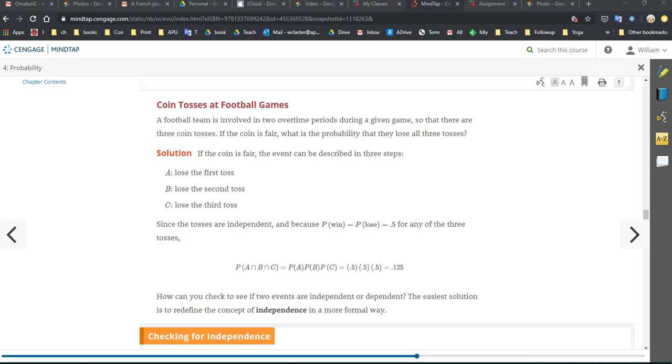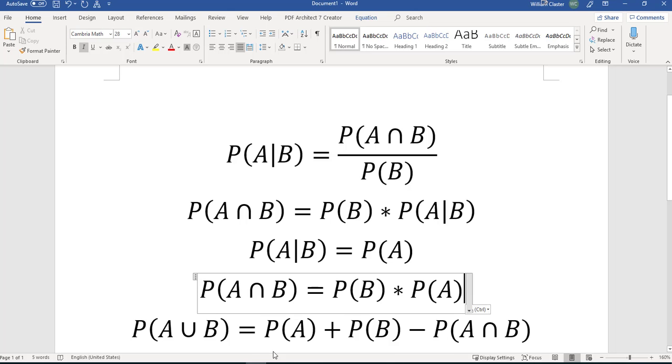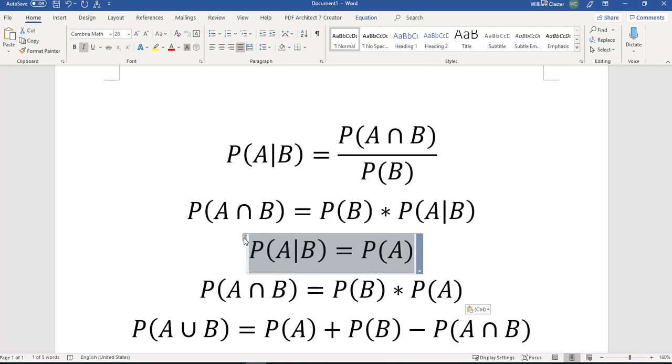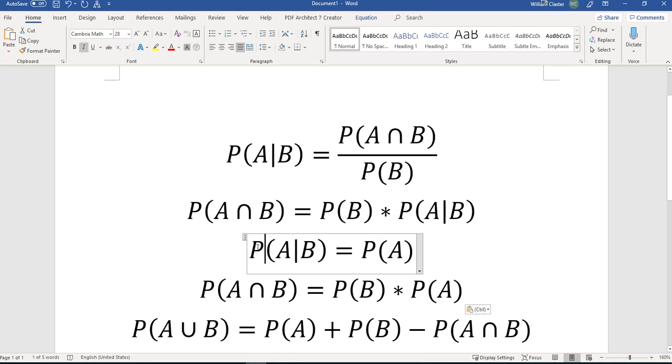So our original definition for independence was here, but they say sometimes this is not as easy to use as this. So we can use this as the definition of independence also, and then from here we also get this, or we can use this as the definition, and from here we saw that we got this. So either one is okay to use as the definition of independence.